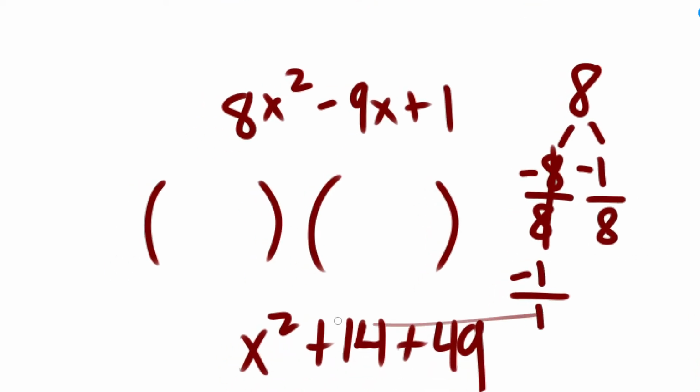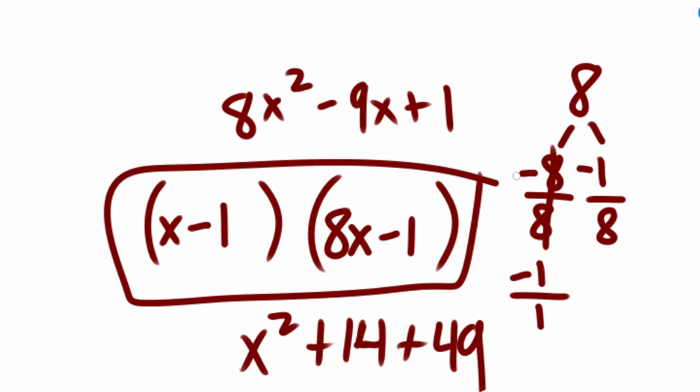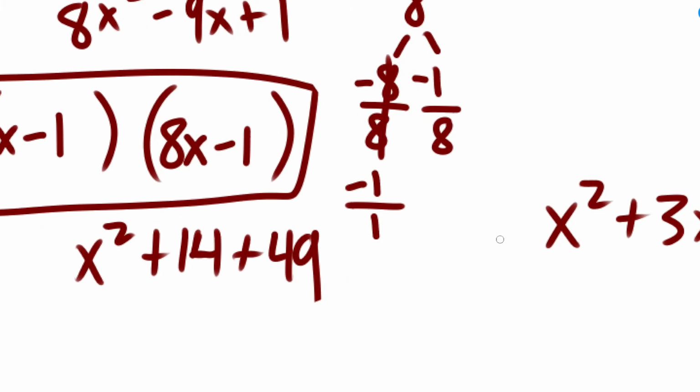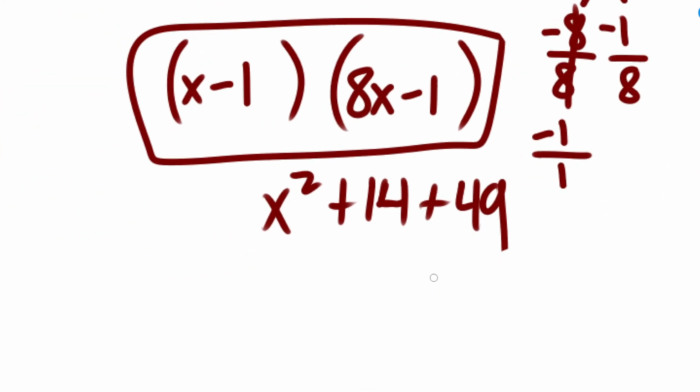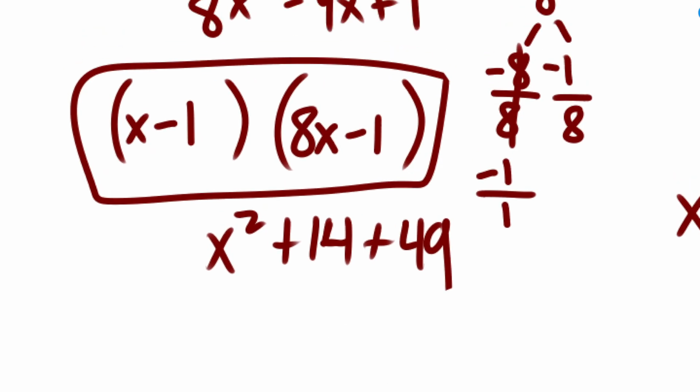So now we take this 1x, because that's on the bottom. We care about what the bottom is for our x. And then we have this minus 1. I remember it because minus 1 usually comes after. And then we have this 8 here, which is going to be our x, so 8x. And then we have this minus 1 still. And that would be your answer for that. I personally prefer the AC method over that, but it's also a useful one. We will learn about the AC method in the next video.